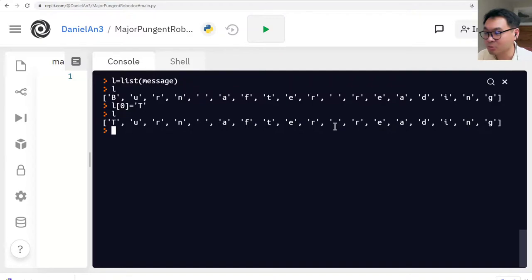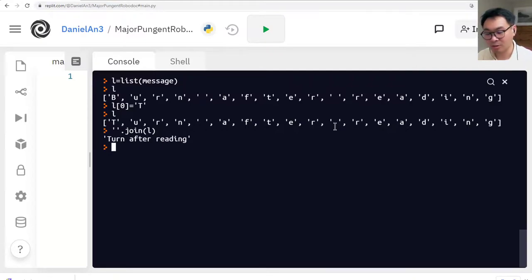However, we want to have a string, not a list, right? So you have to join this into a string, and that's actually the tricky part because it looks very cryptic in the beginning. What you need to do is start with an empty string. So if you do quote quote, that gives you an empty string, and then strings have methods, right? And one of the methods is join. Then you just want to join this list to form a string. So join and then L.